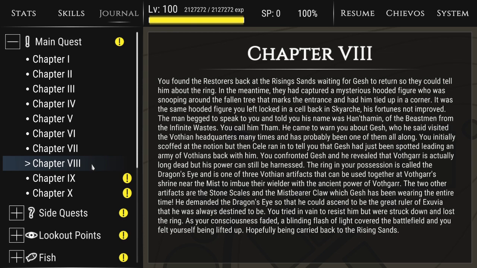The man begged to speak to you and told you his name was Hanthamin of the Beastmen from the Infinite Waste. You call him Tham. He came to warn you about Gesh, who had visited the Vothian headquarters many times and has probably been one of them all along. You initially scoffed at the notion, but then Selay ran in to tell you that Gesh had been spotted leading an army of Vothians back with him.